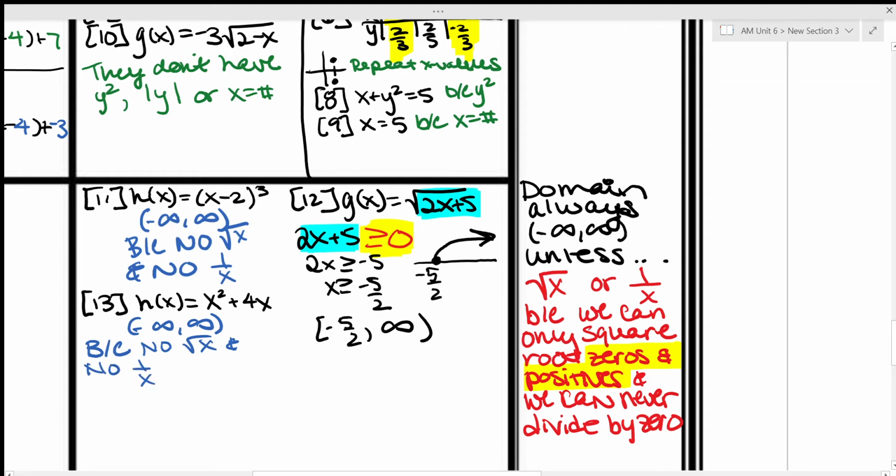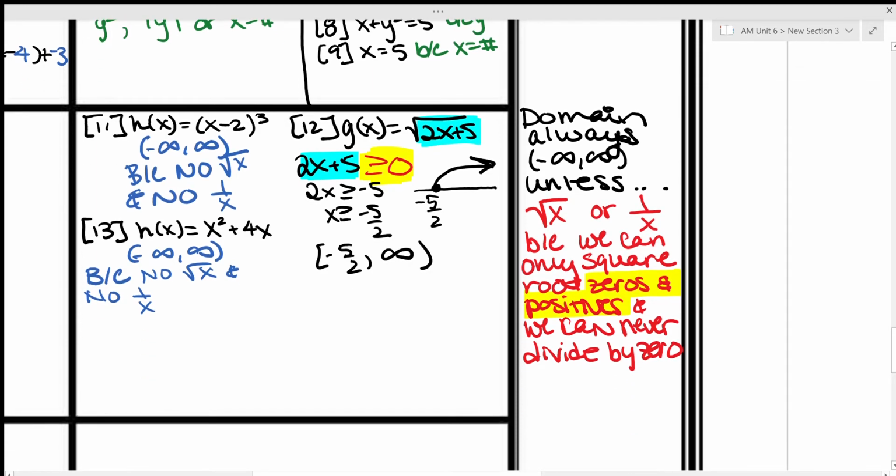Okay, are you guys okay on 14? Or 15? Or do you want me to do one of those? You want me to do 15 and 16? Yes. I think that's great. Okay, good. So I'm going to do 15. It's f of x equals 2 over 3 minus 2x. Does it have an x in a denominator? Yes. So we have to find the vertical asymptote.